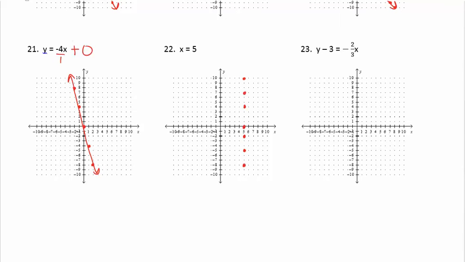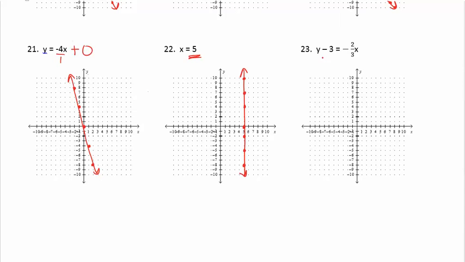So that means that it's just a vertical line that goes through the x-axis at 5, and the slope here is actually undefined. So when you have a line that has slope undefined, it's a vertical line that goes through the x value at this number. And that's something you're just going to want to remember.